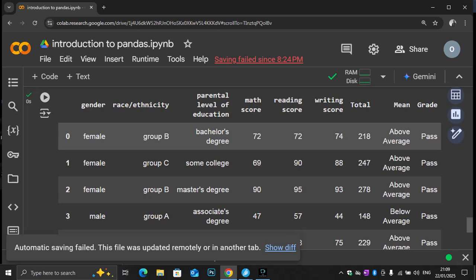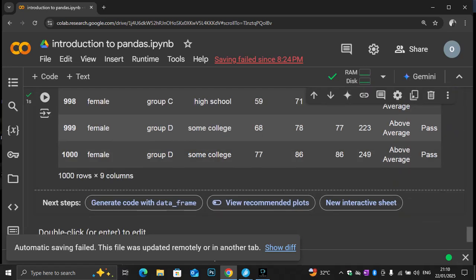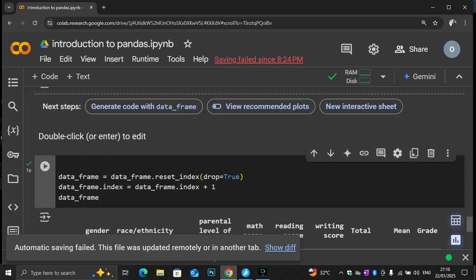So I just want to reset it to 1 now. So look at it. I've reset the index, right? I've seen it.